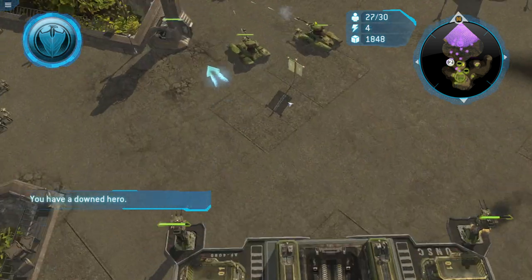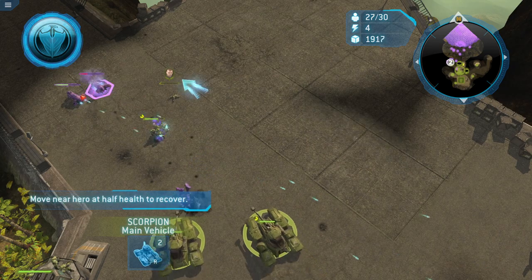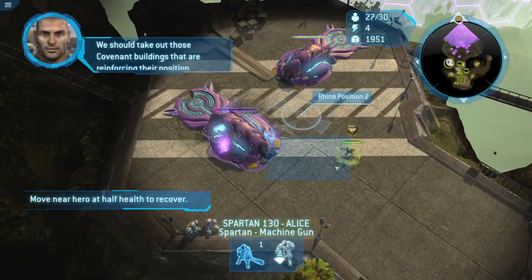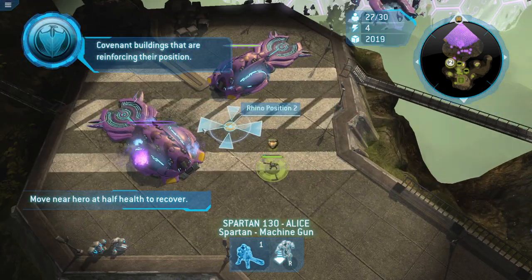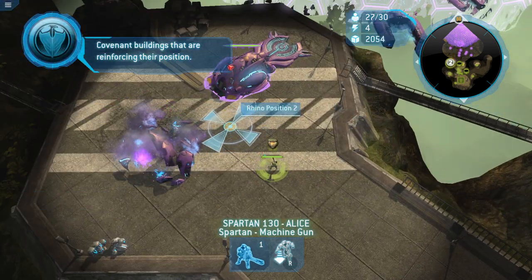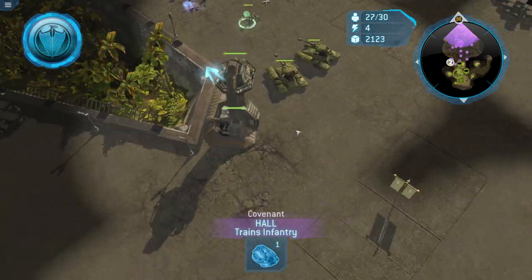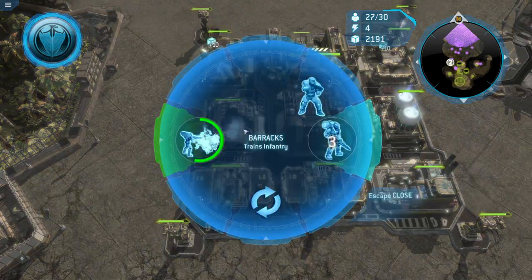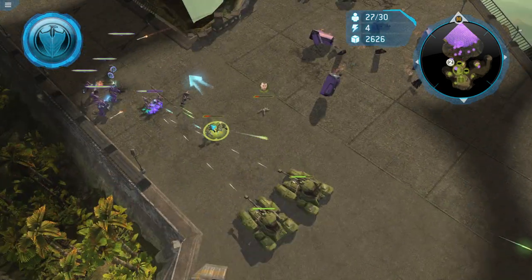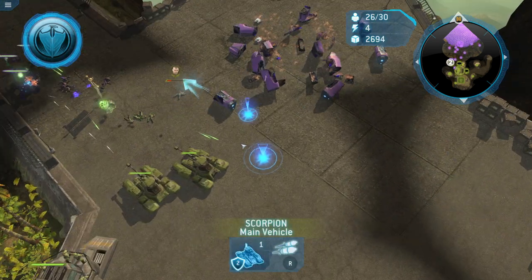Forge is down. Forge is down again. He's not gonna have an easy life, I guess. We should take out those Covenant buildings that are reinforcing their position. Yes, I know. Thank you. I'll get it. I am trying to do that. Actually, I need you immediately over here. And the third Scorpion tank, however.